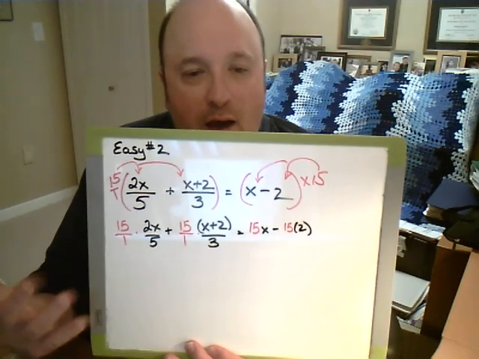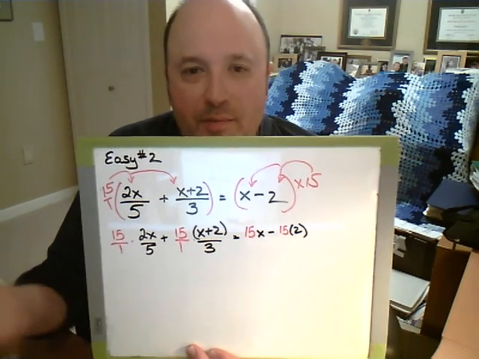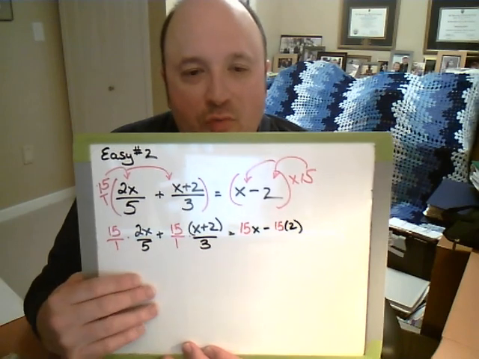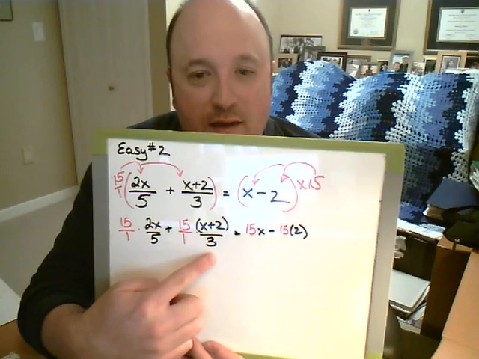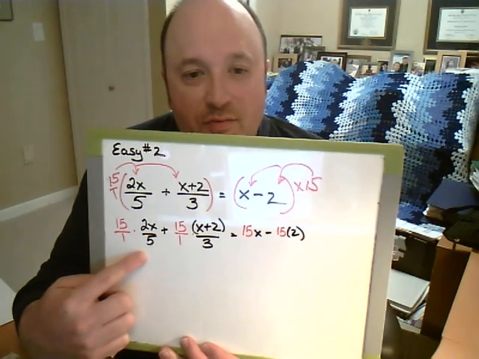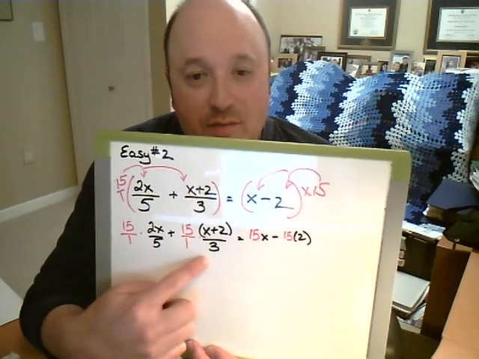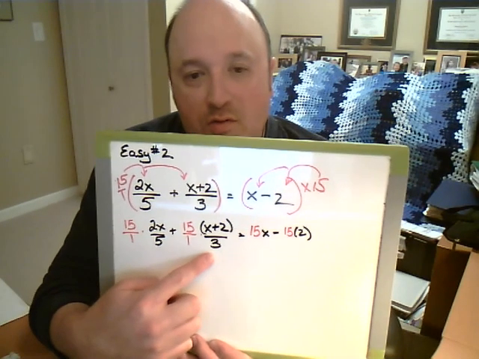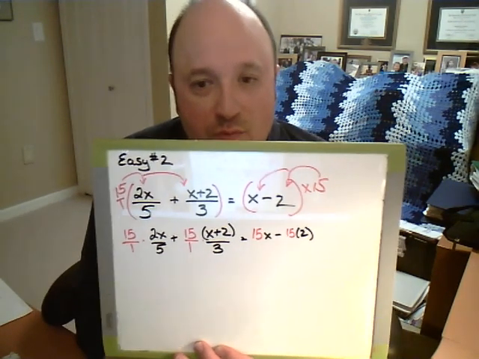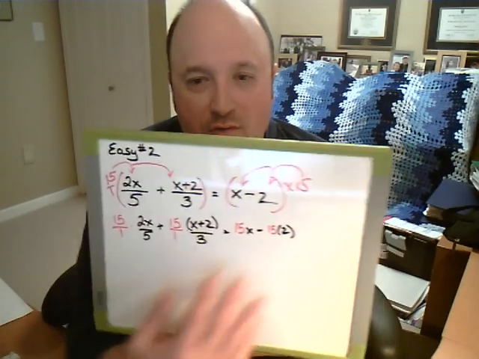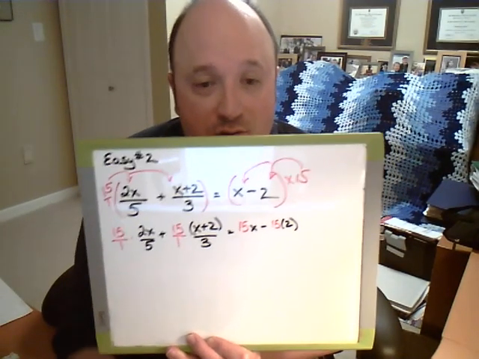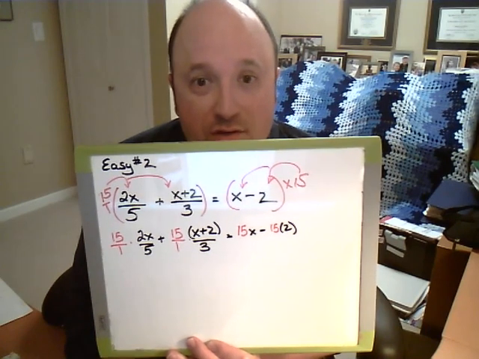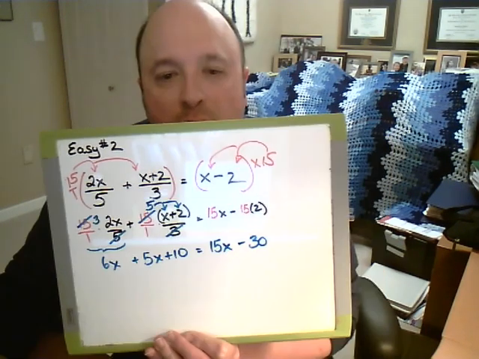Usually though I don't show that when I do it for myself, and I'm fine if you don't want to either. But what happens here is that the denominators of both these fractions will cancel out. 15 can be divided by 5 and 15 can be divided by 3. So we show what the result is when we do that, and we just keep track of all the little odds and ends on the other side. So let's do our canceling, let's maybe gather some like terms, see what we get.